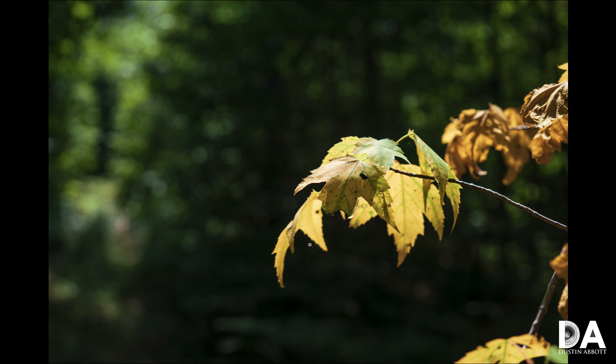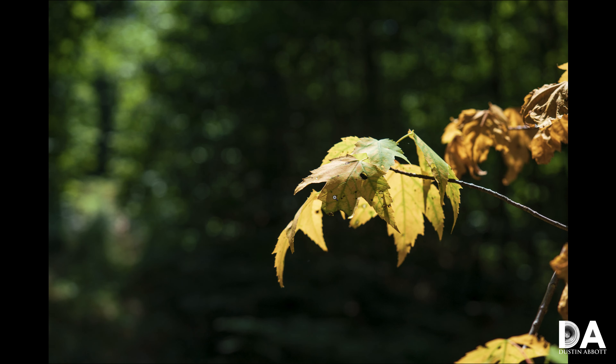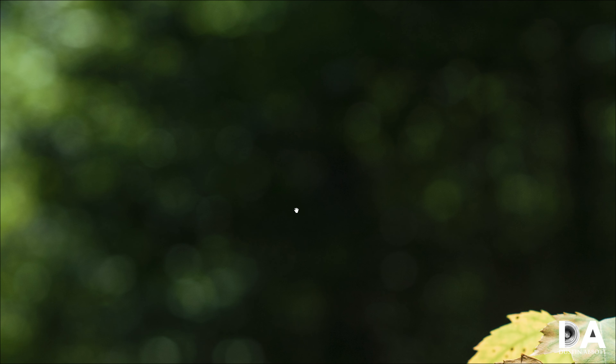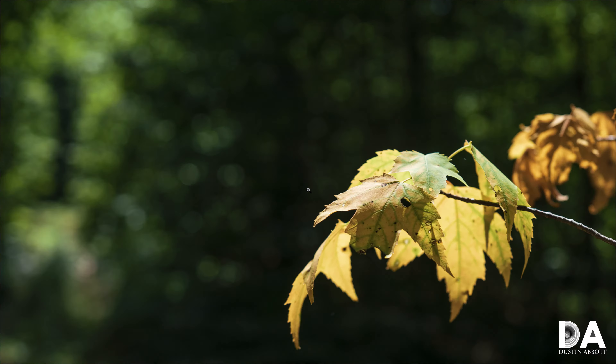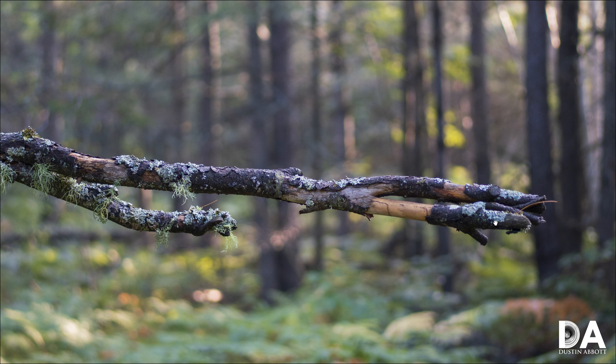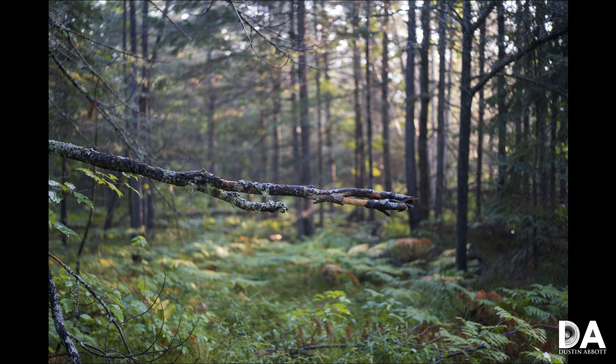At f4, because I had space to the background, the aperture does a pretty good job of keeping bokeh circles circular across the frame when stopped down. In another real-world f1.8 shot, there's a little bit of haze from chromatic aberration in some areas, but most of it is nice and crisp. My distance from the subject means the background is less defocused, but the quality of the background is good — not busy, not off-putting in any way.